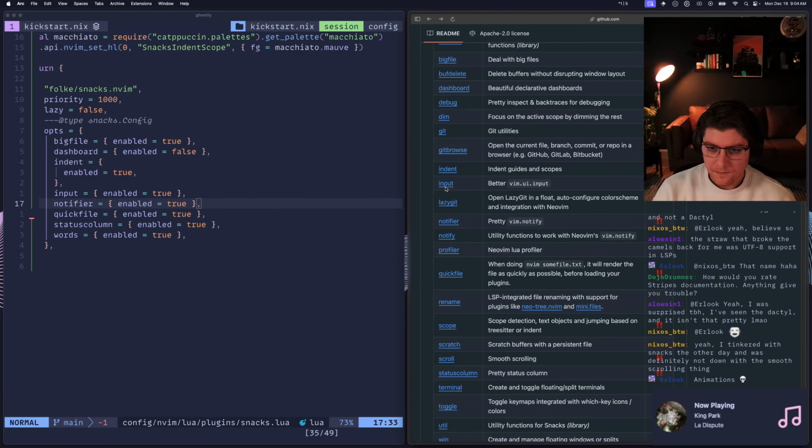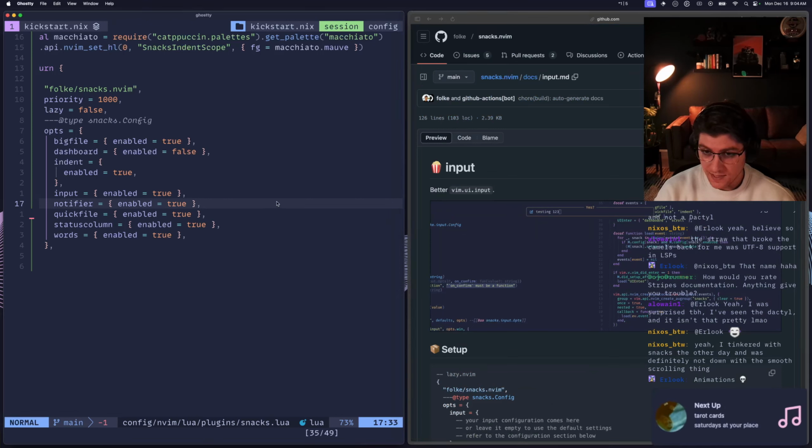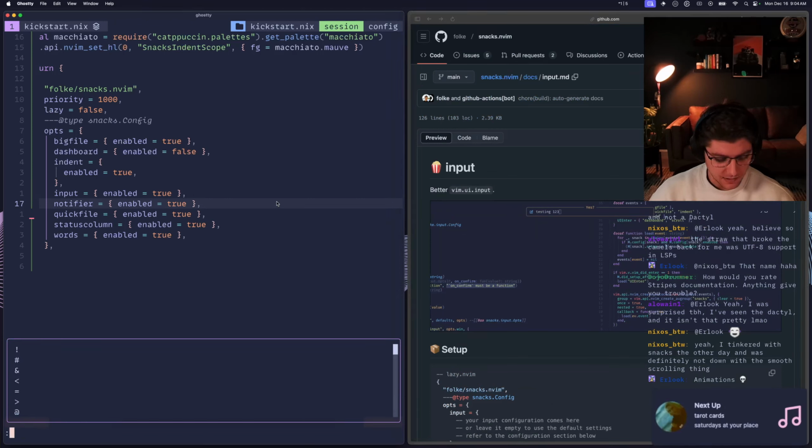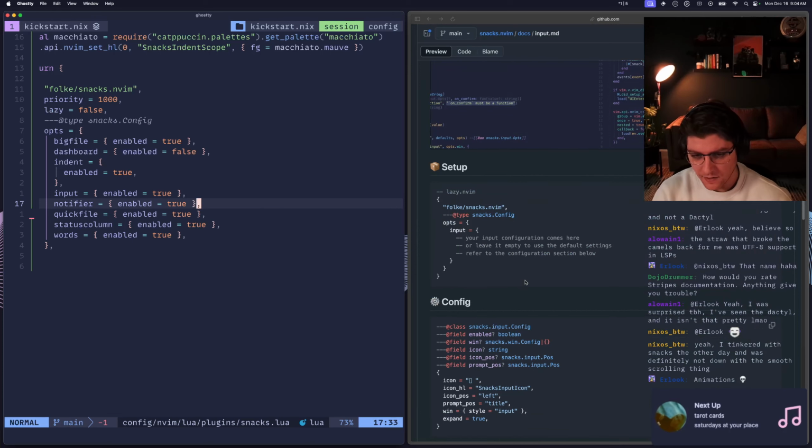What is input? Better Vim UI input. Oh, it's that thing? I don't think that's gonna work. I don't like that thing because it gets in my way when I'm searching. If I could align it at the bottom, maybe I would do it.